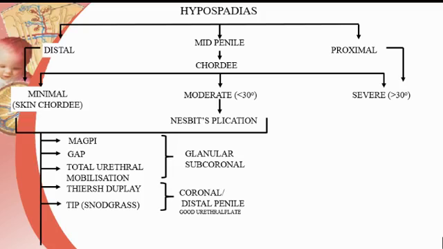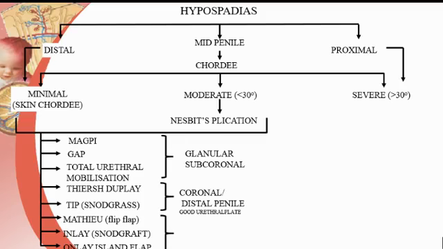The midshaft hypospadias also you can do a Snodgrass. Sometimes they extend it up to proximal penile hypospadias, also Snodgrass repair, but only if the urethral plate is good. If the urethral plate is poor, then I would rather go for a Mathieu repair if it is distal, like a subcoronal hypospadias, or an inlay graft kind of repair, or an onlay island flap, which is basically a flap taken from the dorsal foreskin. I'll be discussing all these procedures one by one, so don't worry. I'll come to all these things.